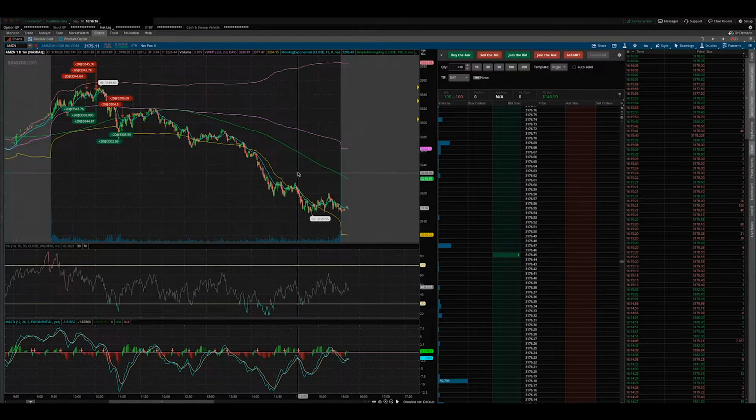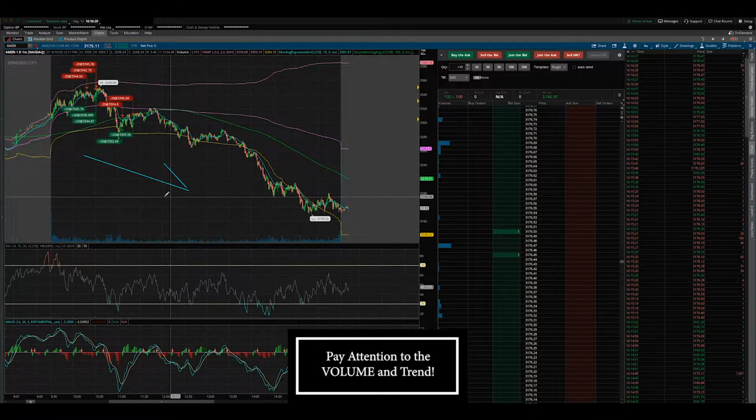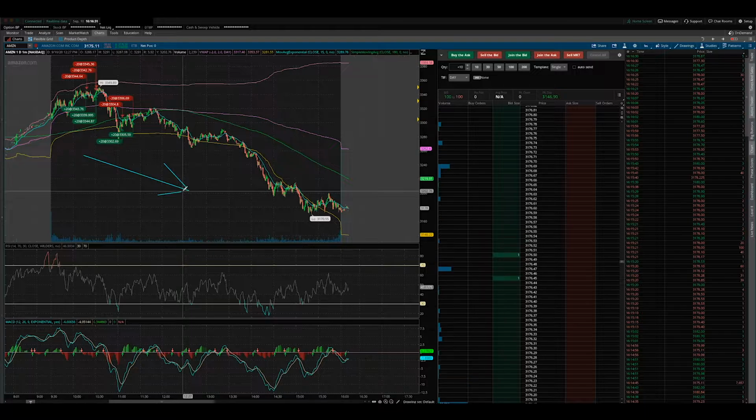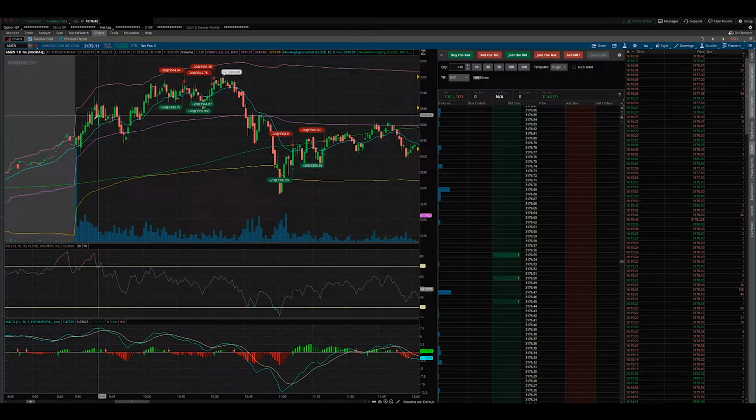Okay, so even before I start, I want you to take a look at this chart right here. You can see that the overall trend is going down. So if I draw an arrow right here, you can see that it is pointing down. Usually in the morning, I woke up actually pretty late this morning, so I didn't get the opportunity to take this trade here.